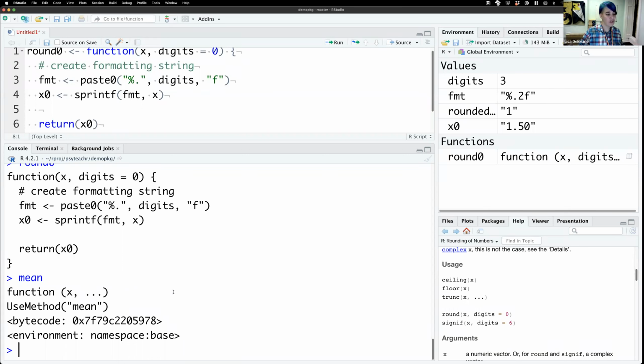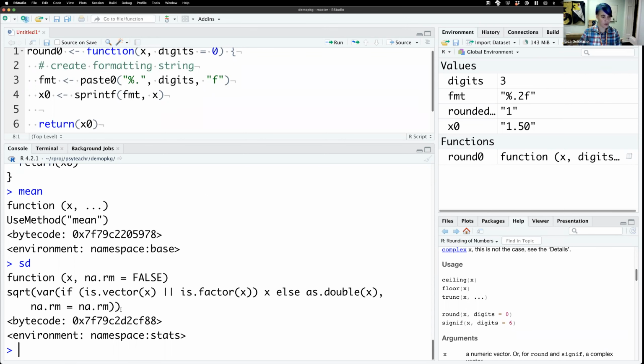But other functions like standard deviation will give you their code. So you can have a look at the actual code for calculating standard deviation with the SD function. Any code that you can run in R, you can look at the function.